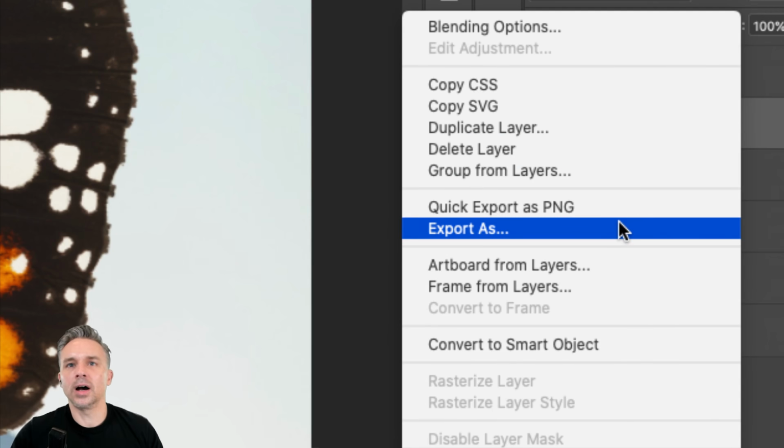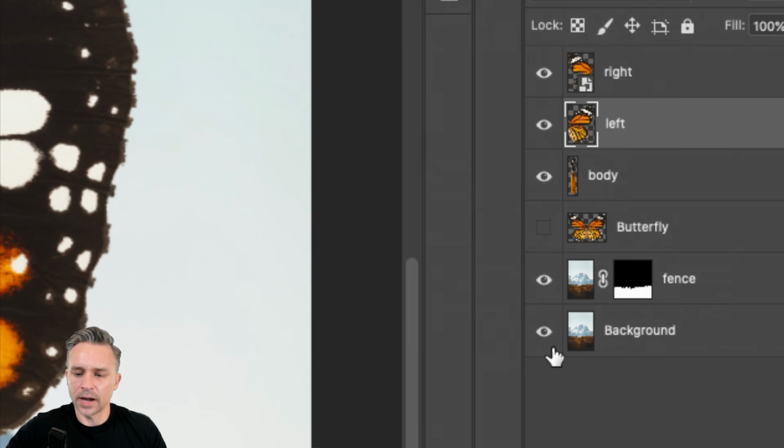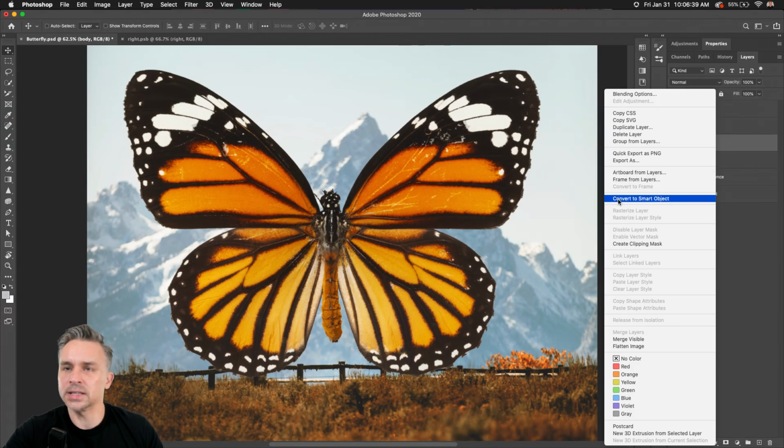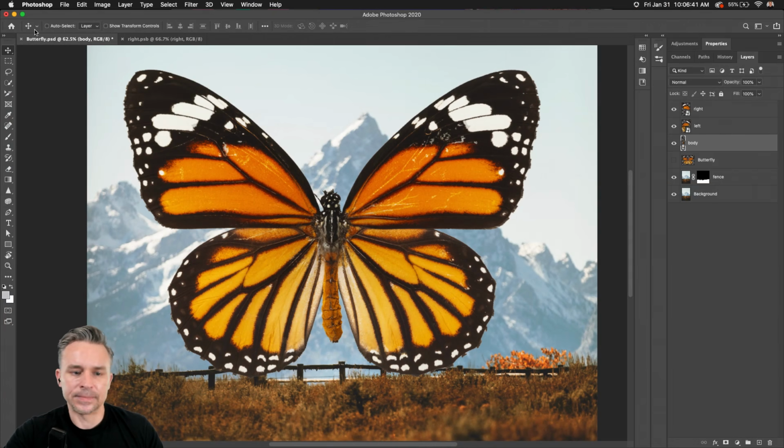Question for maybe some people that are here. I should do a shortcut key for convert to smart object. I don't know if anybody has done that yet, or if there is one, but I've always used the menu. I'm guilty of using the menu more than I need to, just so you can see where it's at.